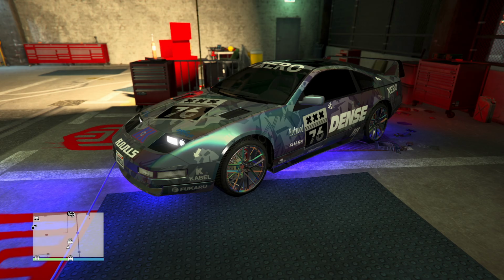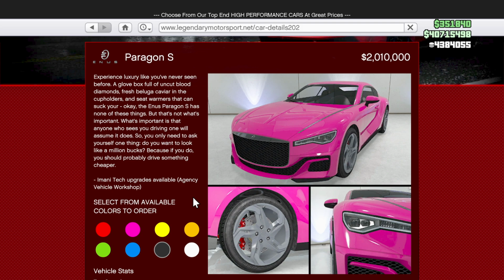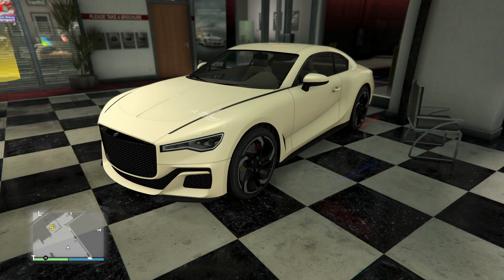You can also find this vehicle at the LS Car Meet as this week's HSW Premium Test Ride, which if you want to buy it there is going to cost you just under $3 million. Next is the Enus Paragon S. Priced at $2 million, this one is an Amani Tech eligible vehicle. You can find this vehicle at Simeon's Premium Deluxe Motorsport.